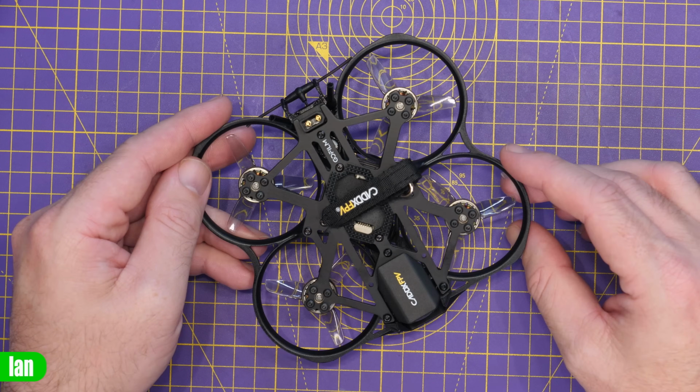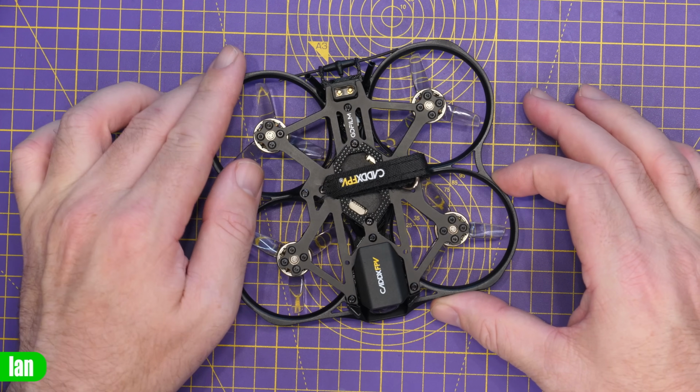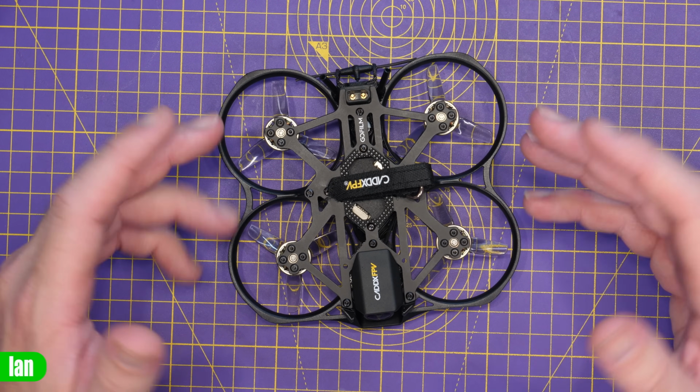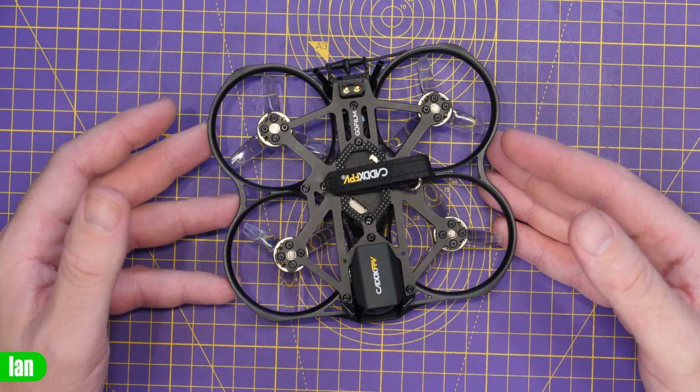Now, as I mentioned, the AIO in this is based off the STM32F405, and that comes pre-installed with Betaflight as standard from the factory. That isn't to say you couldn't install any of the other flight stacks if they were compatible with this controller, but here and now, it's designed to work with Betaflight.